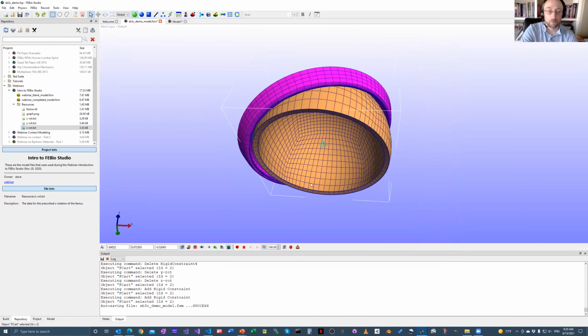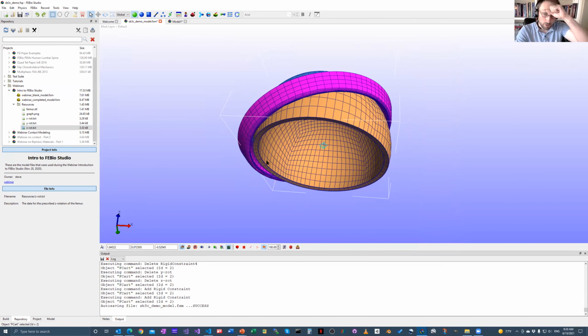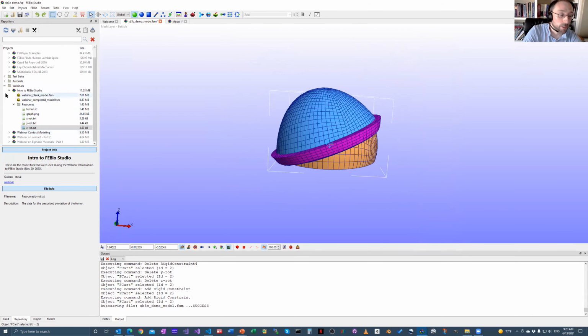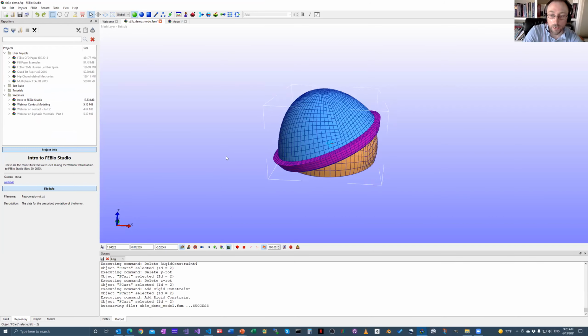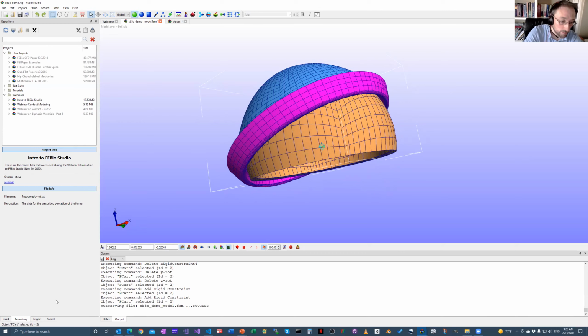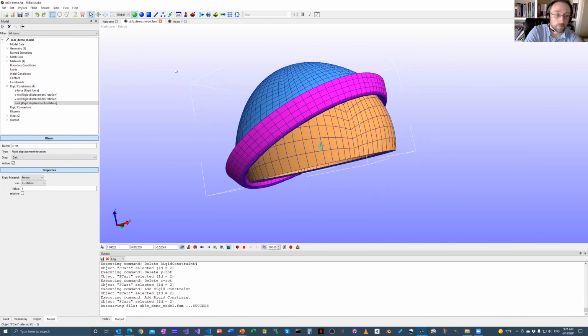Okay, so we're almost there with setting up the problem. So let's go through the rest a little bit more quickly. We can come back to some of these issues if you have any questions in the second part of this model, but I do want to get to the point where I can at least run the model.